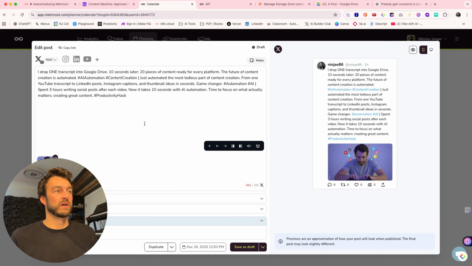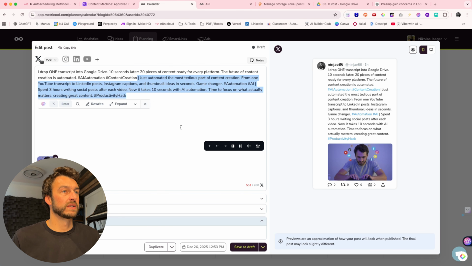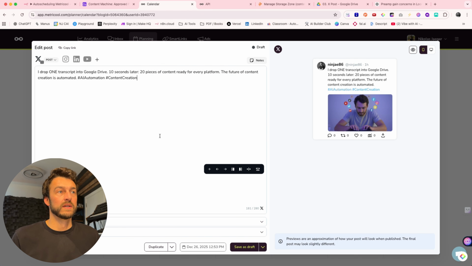The first automation always gives me 3 post suggestions. So now it just has all the 3. What we would actually have to do here, that should have happened previously in Airtable before I approve it, obviously, but we could just delete the first text. So now that is one X post. Look at that, with the image that is ready to be posted on X.